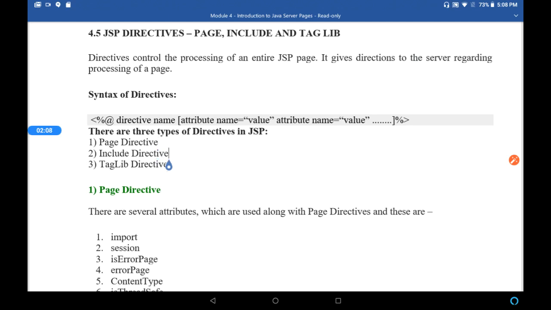The second one is include directive, which is responsible for including a file during the translation phase. The third category is called taglib directive, which is used to declare a tag library which contains custom actions or custom tags that is used in the page. In the following lecture content, we are going to deal in detail with these three JSP directives: page directive, include directive and taglib directive.